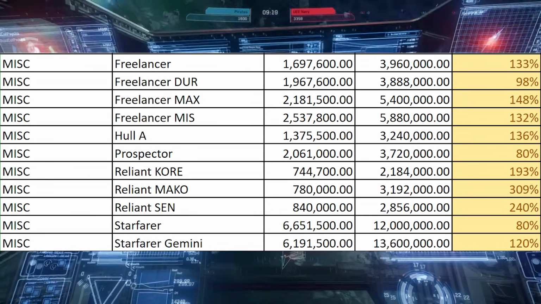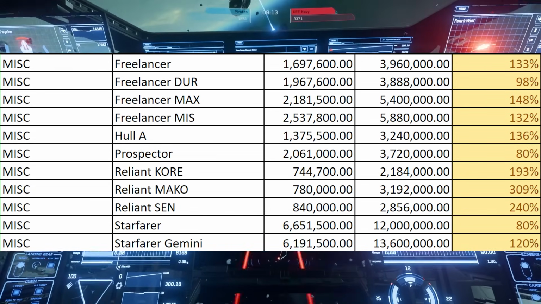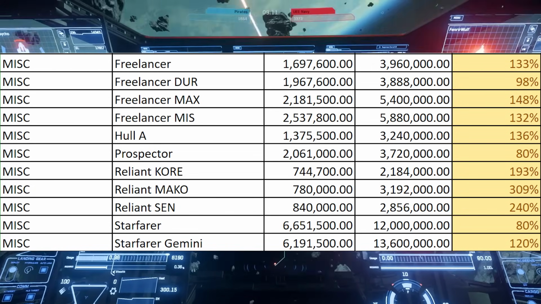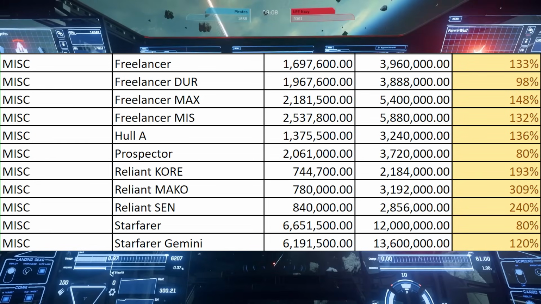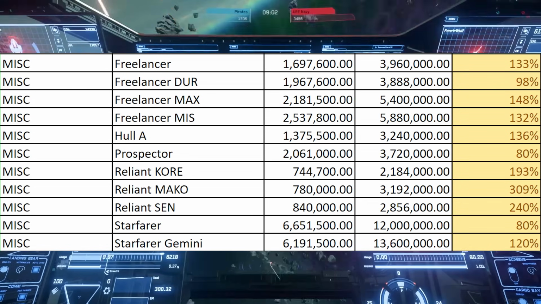Not too much to really add here about the MISC lineup. I said my bit about the Freelancer series. The Reliant series is missing the Tana. The Tana is going to probably end up being the most expensive one since it's a combat variant. Gemini, Starfarer, who cares? We don't really have any gas gameplay yet anyway. Let's move on.